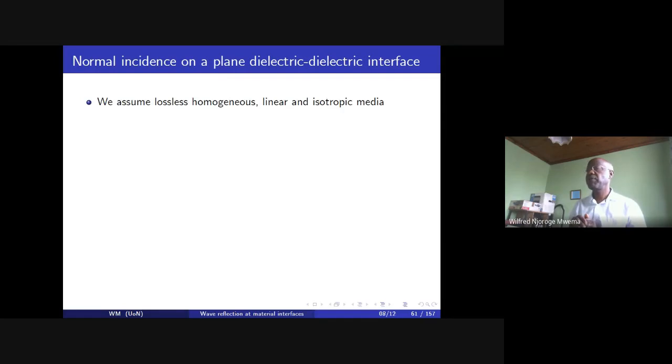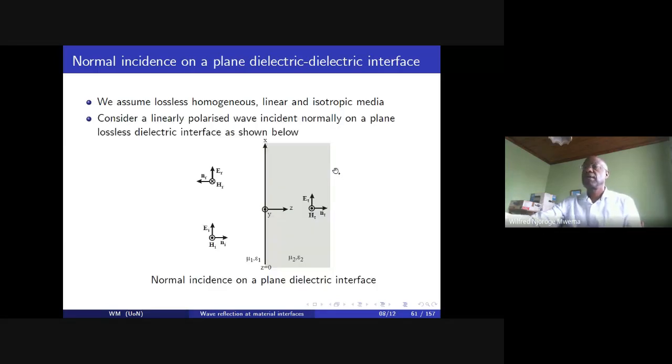But remember, we can always use a sigma, and then we can use one treatment and make the sigma 0 for the appropriate case that we are dealing with for that particular time. So this, therefore, I'll go through very quickly and say the following. We are going to consider a linearly polarized wave. By linear polarization, remember, we are just saying that E points in one direction as time evolves at a given point in space where we are observing the wave.